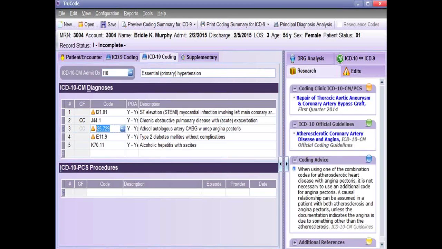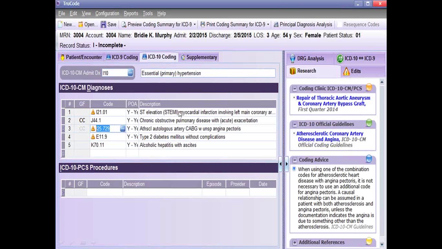So it's a very easy transition as we're learning ICD-10. If you're used to coding with the code book, TrueCode has lots of great tools embedded within it, but it does have that code book feel. So it's really easy to use. I just wanted to give you an idea here. First off, you can see that I've got the ICD-10 codes, and I just added in some codes to simulate a patient, and you can see that some of the codes are just the same, even though the codes look very different. Some of the codes are exactly the same terminology-wise and structure-wise as they are in ICD-9-CM.